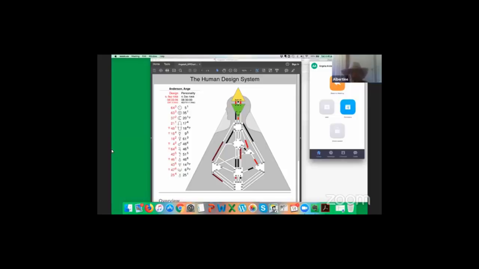Your Chiron is in gate 25, both conscious and unconscious. So I don't know what kind of studies or line of interest you have, but anything that has to do with healing, I would keep building on that foundation of information. Yeah, I've been doing that on and off for about 10, 15 years.